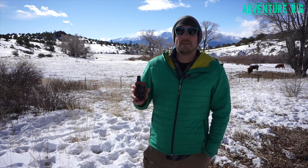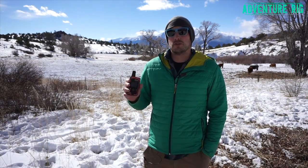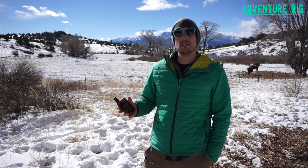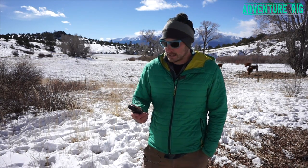With this, I never had any kind of an issue of it having a problem finding where we were or tracking the exact points that we were at. Very handy. Like I said, we used it in Mexico as well as the US. We never had a problem across the border with it. It worked just as well down there as it did in the United States.